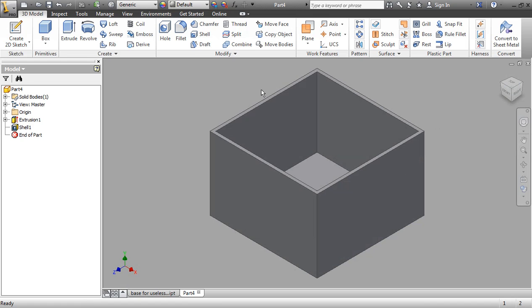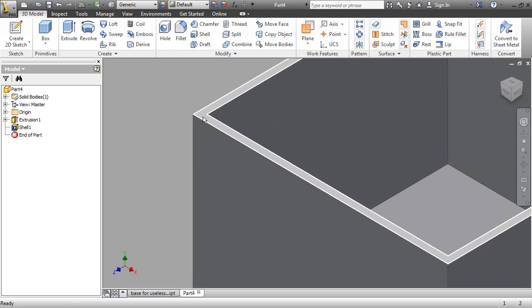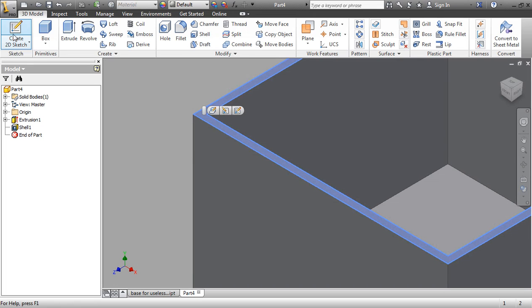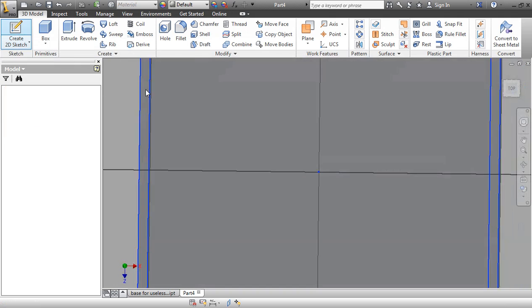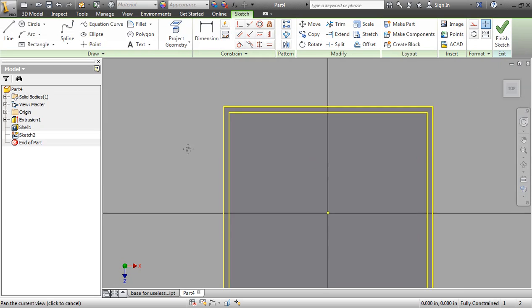Next, what we're going to do is put some holes or some little standoffs here so we can put some screws into for later on to hold the two pieces together. So I'm going to pick this top surface. From this top surface, go to create 2D sketch as usual. Scroll out a tiny bit and move it in. I'm going to work in this. Oops, I'm going to work down here.